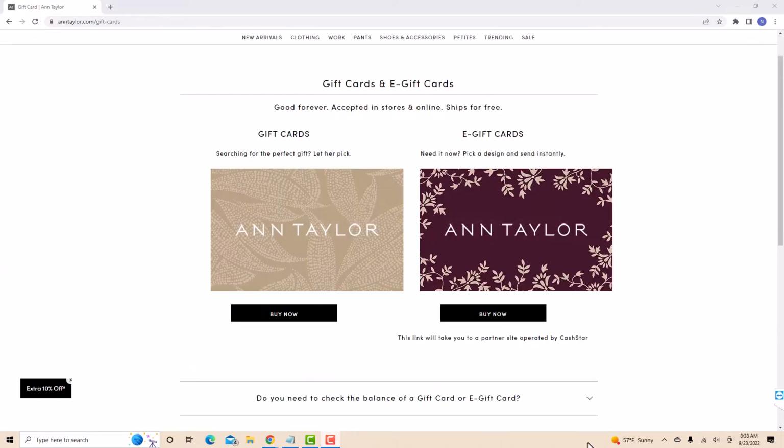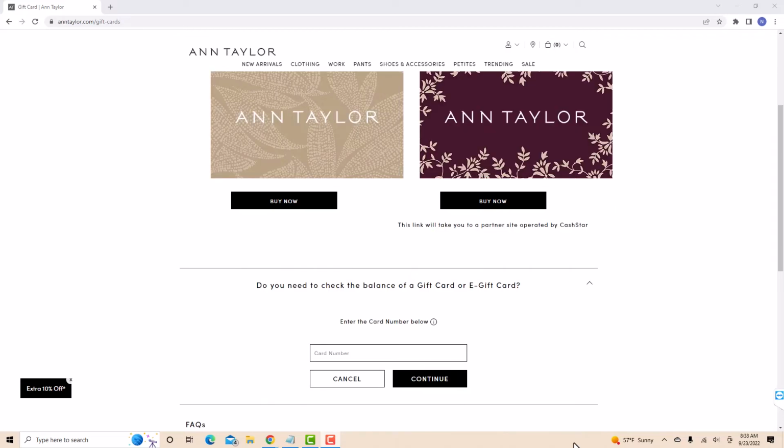Now on this page, you will see a drop-down arrow beside "Do you need to check the balance of a gift card or e-gift card?" To proceed, click on the drop-down arrow. Then you will see a section from which you could check your gift card balance.